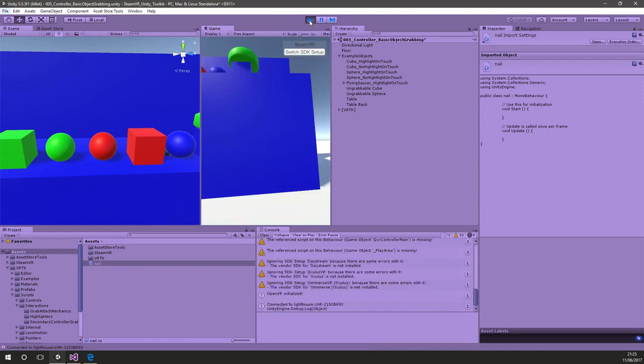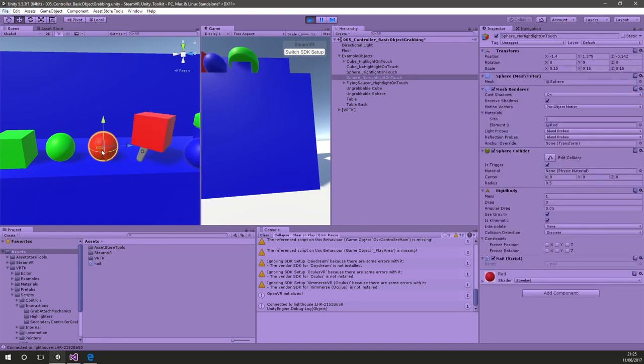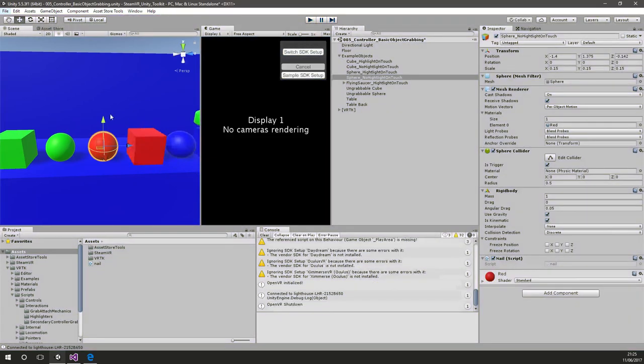Let's see if this works. Now that's not picking that up, because this is going to be one of those Unity issues, isn't it? I'll tell you what we could do. If we have this not as a trigger, does Unity pick them up as well?